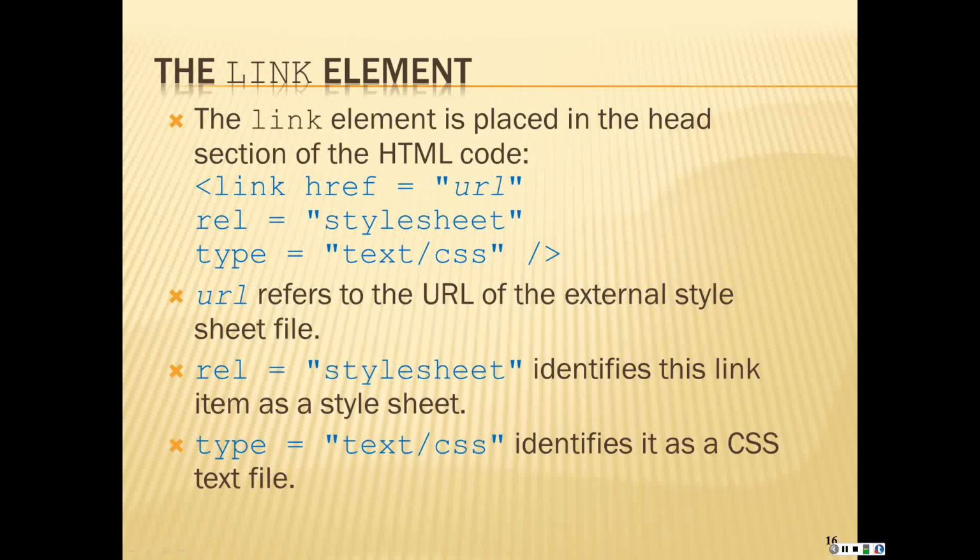Now remember, we already saw this little bit, this quotation mark text/css, but this is what the link looks like. Link href equals. So it's not a href, as we linked in HTML, it's link href equals, and then the address of the page. There's probably not a path, it's just a page in your same folder, unless you have a folder for style sheets because you have multiples, and then the path would be whatever you call it, stylesheets/style.css or whatever you want to call it. We say the relationship is a style sheet, and we say the type equals text/css.